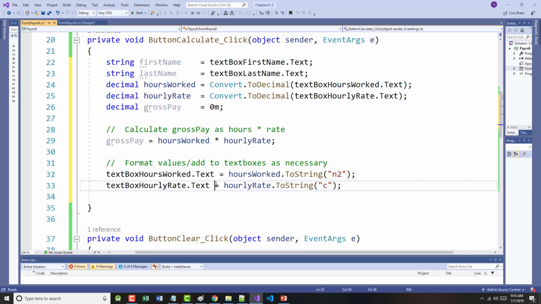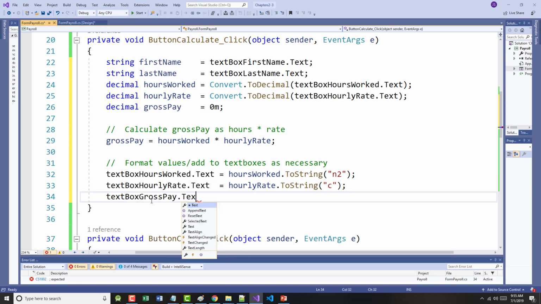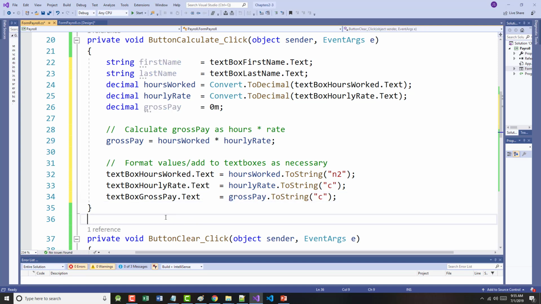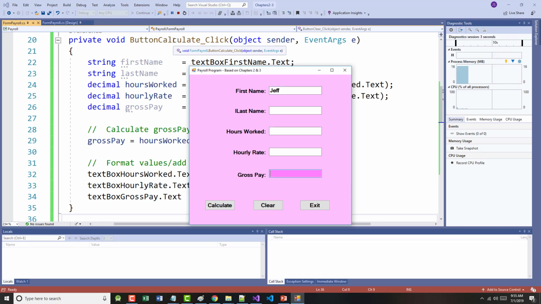And finally, text box gross pay dot text equals gross pay dot toString C. All right, let's take it for a spin and see if it works. So, Jeff, Scott, 40, 10, calculate. Jeff Scott 40.00, 10.00, and 400.